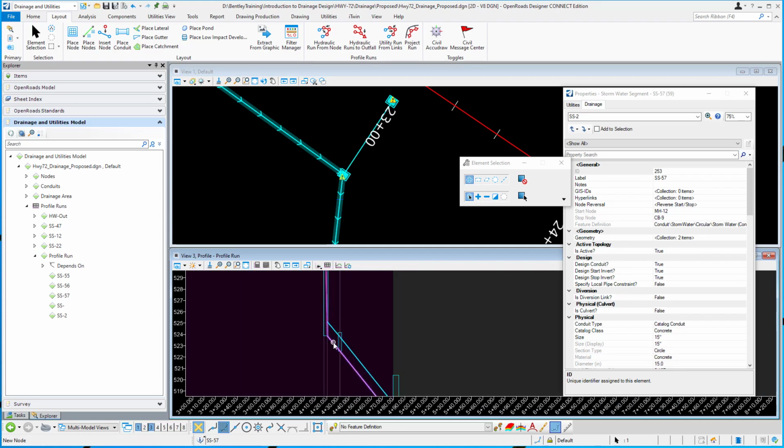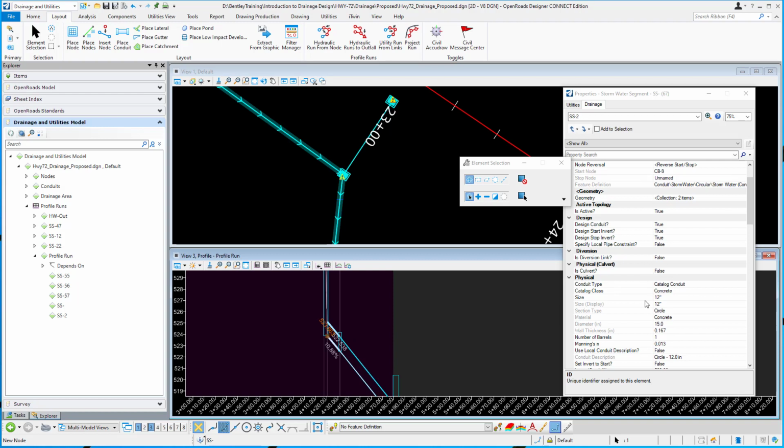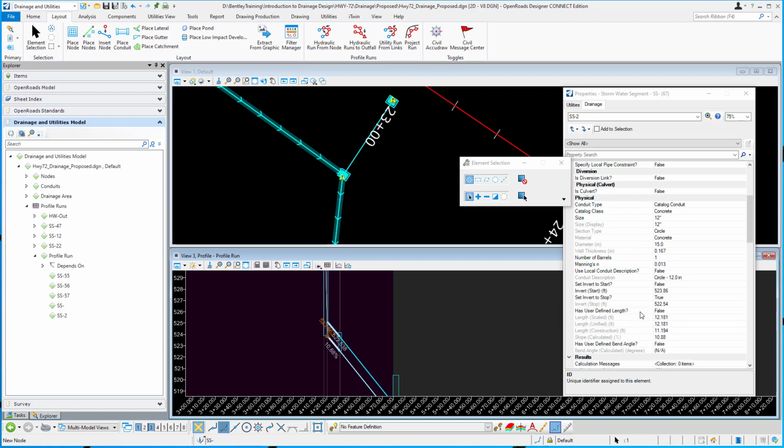I'm going to take this one and adjust the start invert to 540.3. Let's say 540.3 is fine.